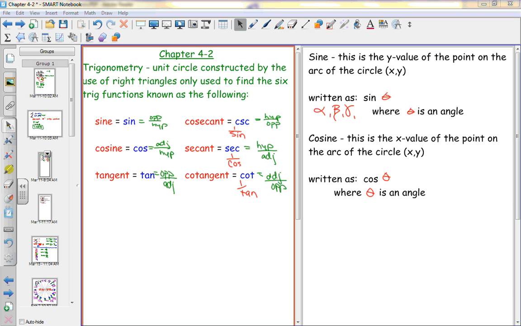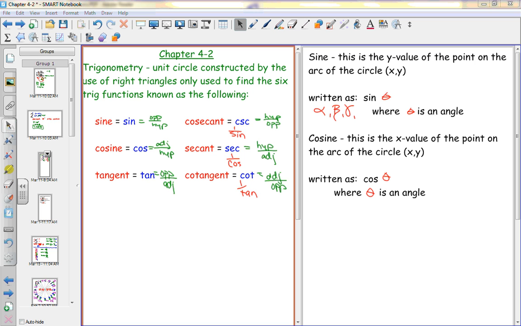Beautiful thing about trig: cosecant, secant, and cotangent are reciprocals of sine, cosine, and tangent. You know sine? The reciprocal of sine would be 1 over sine, which would be cosecant. So if sine is opposite over hypotenuse, then cosecant, which is 1 over sine, is hypotenuse over the opposite. Correct? If I have cosine, that is adjacent over hypotenuse. Secant is the reciprocal of that, so it's 1 over cosine, which is hypotenuse over adjacent. If I have tangent, that's opposite over adjacent, which means cotangent is going to be adjacent over opposite.